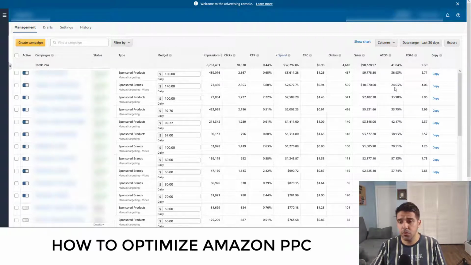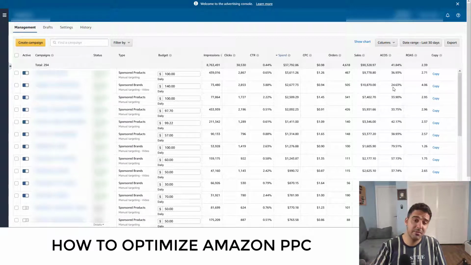And of course you want to optimize all your campaigns, not just those that are doing badly, but also those that are doing well. You want to really improve those keywords, or give them higher bids, and adjust the words and the keywords that are bringing sales, and those that are not, decrease the bids and play with it, or add negatives. And I'll show exactly now what I'm doing.